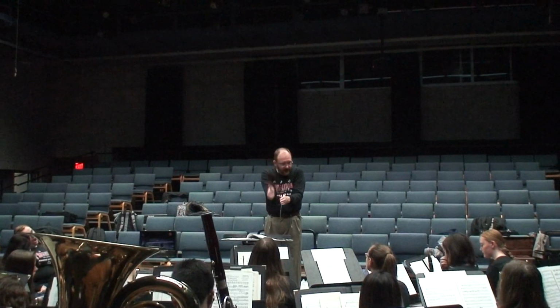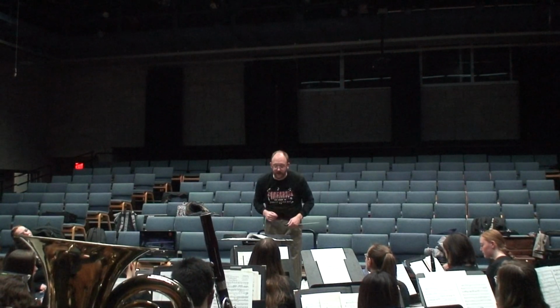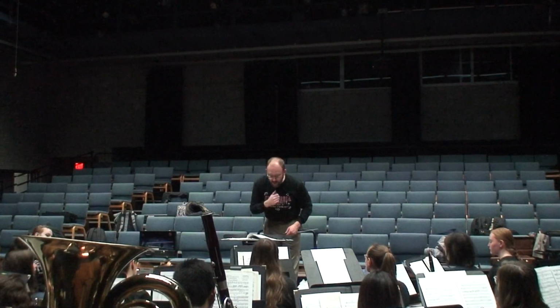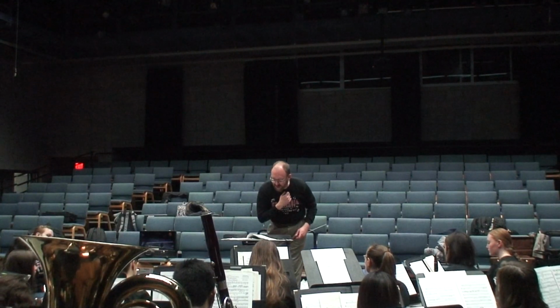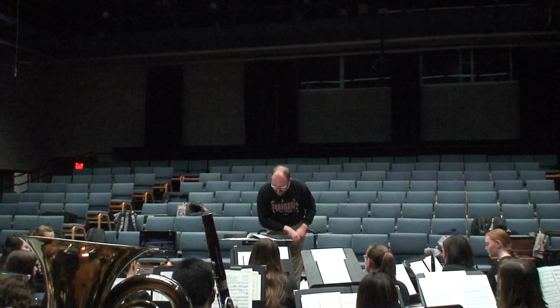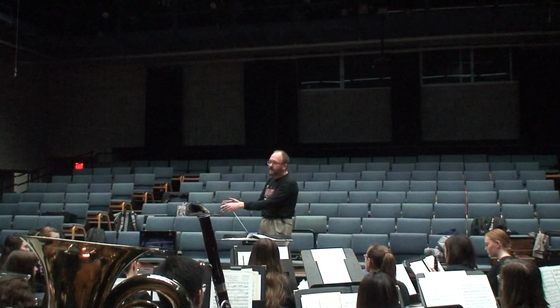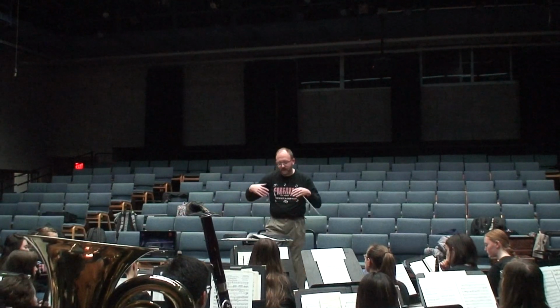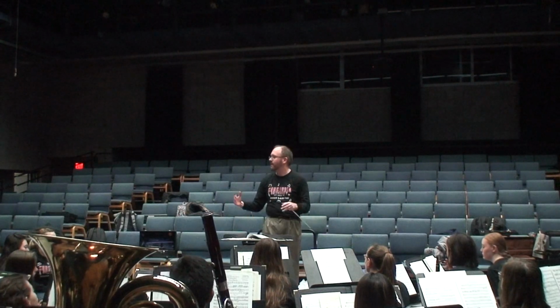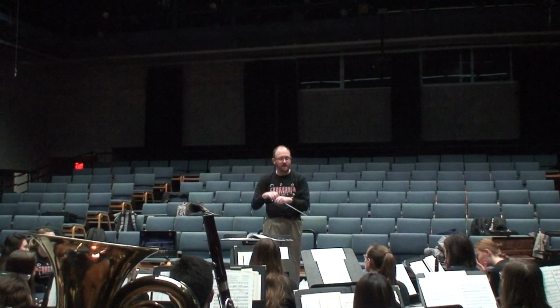Subdivision of the beat. One, one and two and three and. And then I need a little bit more of the second and third clarinet part, maybe the second cornet part, second trumpet part, and a little bit less from the flutes. Even though everyone is marked fortissimo, that does not mean that everyone plays at the same volume level. We still have to be balanced within the ensemble.